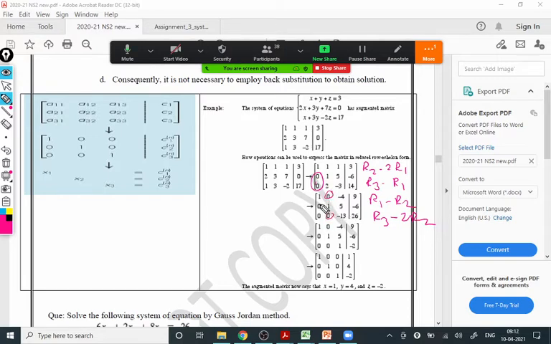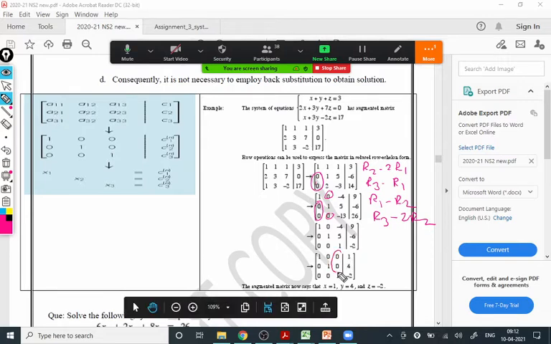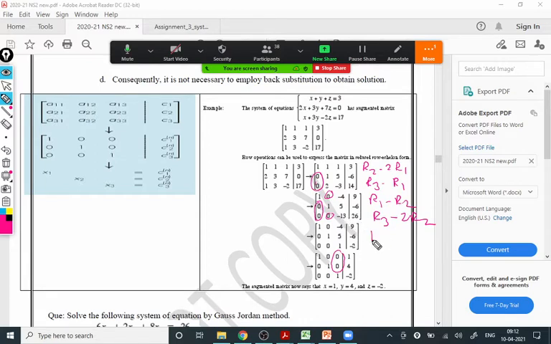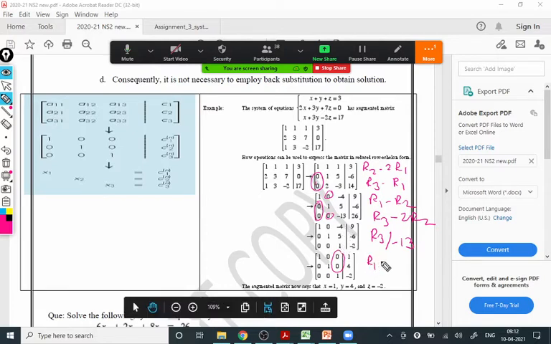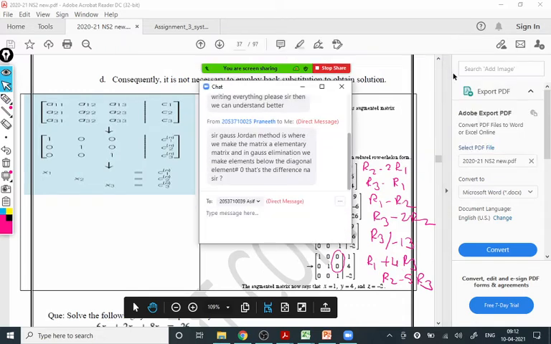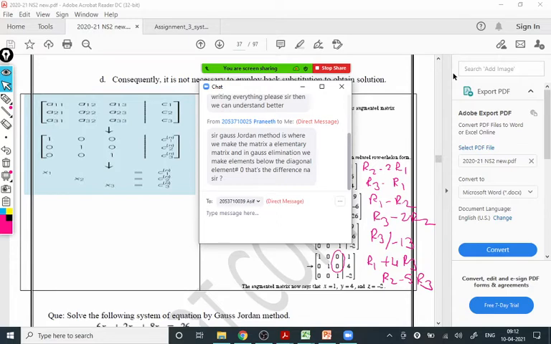Then in the first step we get these two zeros, in the next step these two zeros, and then in the last step we want these two zeros, and for that we use this element. First it is done like R3 upon minus 13, and this becomes 1, and then use R1 plus 4R3 and R2 minus 5R3, like that. So these are the transformations which are done, and little different transformations are there, but the answer will be unique. Your answer will not change when you change the method.